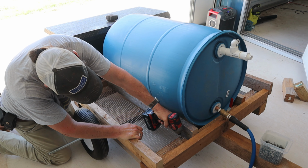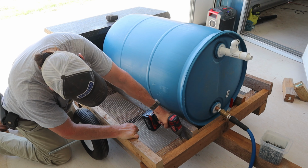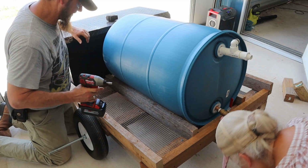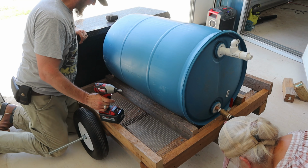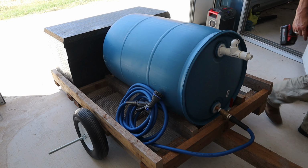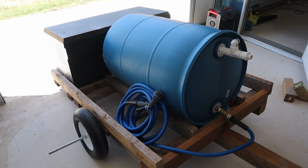Test out the wheels before we cut the axles. So I gotta go get the mower. Yep. But I can put this here. See, look at that! That's awesome. And then here's your bucket. Bucket of boat trash. Alright.